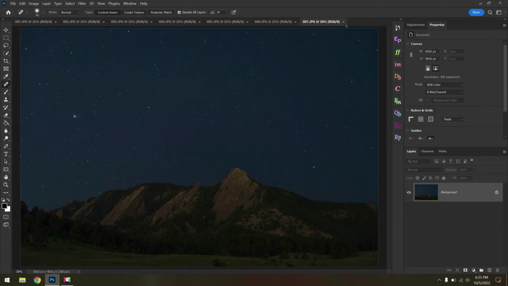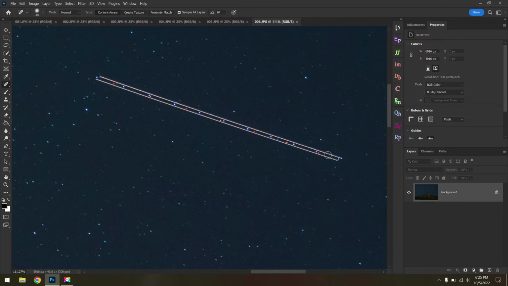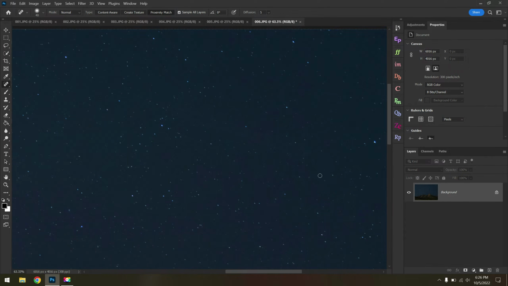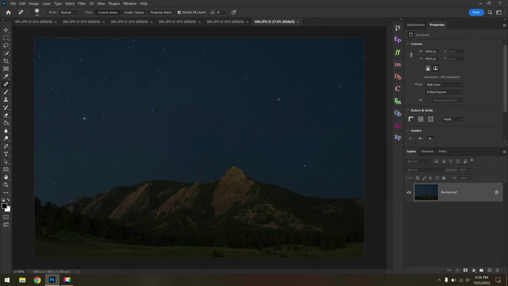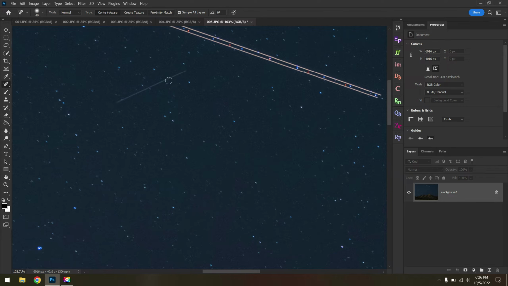So you do want to be careful when you're doing this and make sure that you're not removing too many stars that might be along the flight path, if at all possible. Although I realize that can be kind of hard to do. If the spot healing brush tool isn't working as well as you'd hoped, you can always try changing from content aware to proximity match. There's a chance that will work better, or it could actually look quite a bit worse. So you've got to mess around with this and see what works best for you. The worst case scenario is that the spot healing brush tool just isn't working the way you want it to.